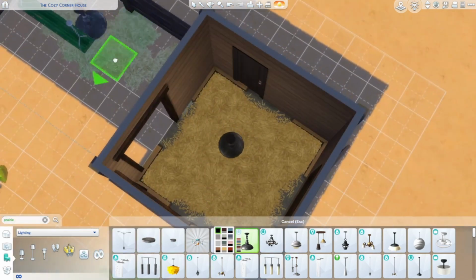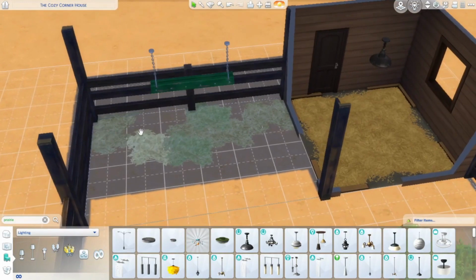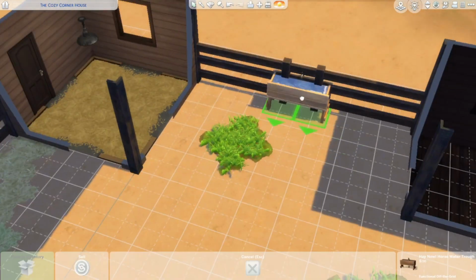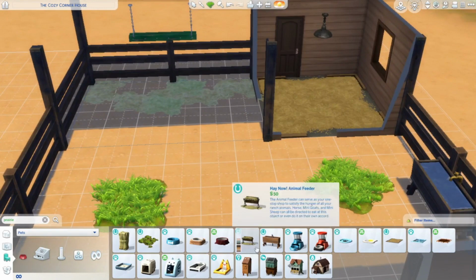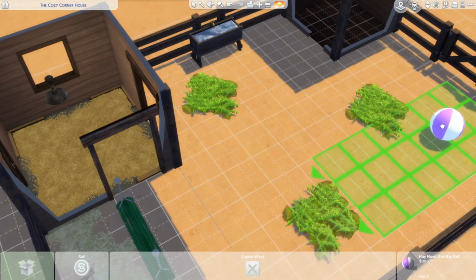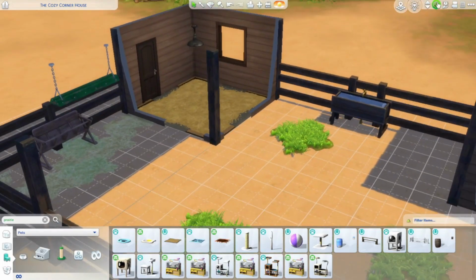But the point I was initially going to make is I built this about 2 weeks ago, and I'm sitting here looking at this and I'm realizing I don't remember if I put food and water in here. I'm sure I did. Okay, there's the water. That makes me feel a bit better. But I'm wondering, because I bought, oh, I did put food in, thank God. I was having a small internal panic. I couldn't remember. I haven't been able to build in like a week and a half because the power's been out of my office. And it took out the computer with it, obviously.